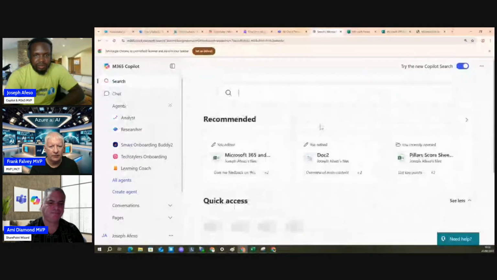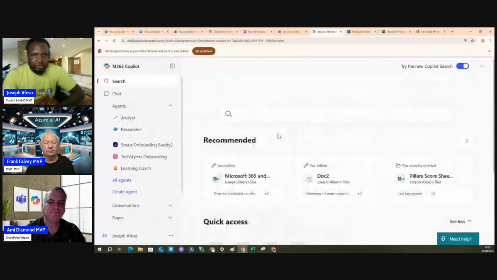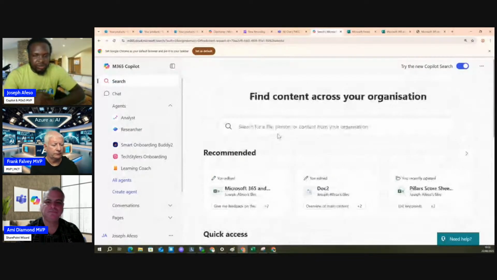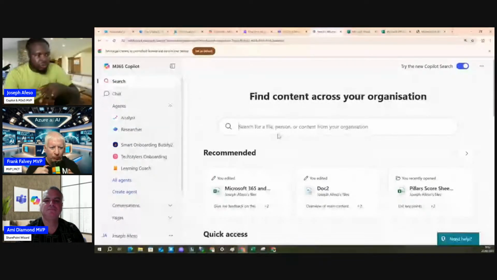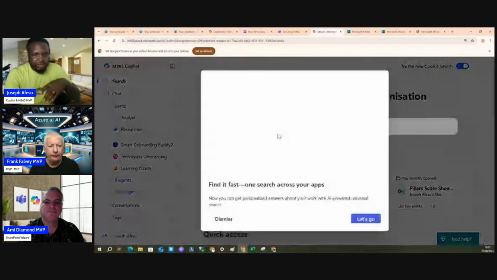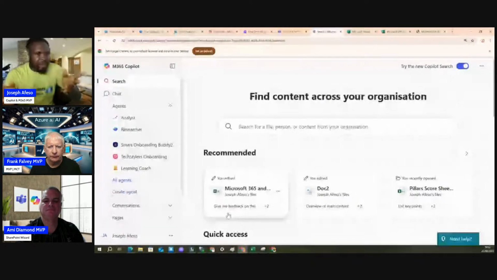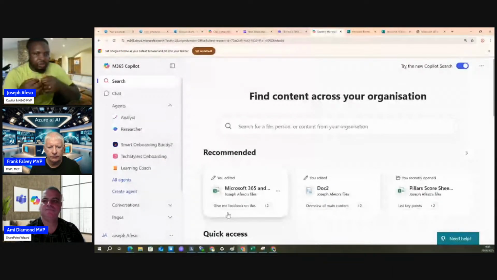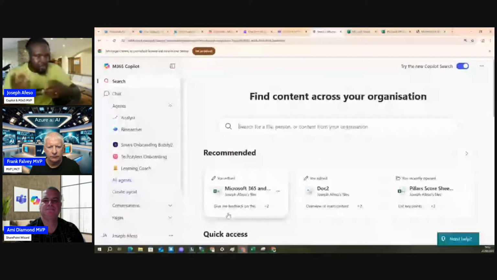So let's say, for instance, you have something you are looking for in your organization that could be in your email, that may be in your Teams chat, your one-on-one chat with people. It can be like an organization announcement on the intranet. It can be anything that is just generally happening. And then maybe at one point you are looking for it and you are not sure whether it is in your email. So you can search for files, you can search for person, you can search for content from your entire organization.